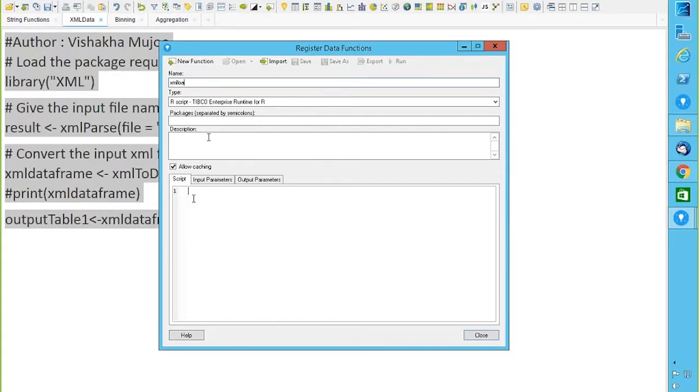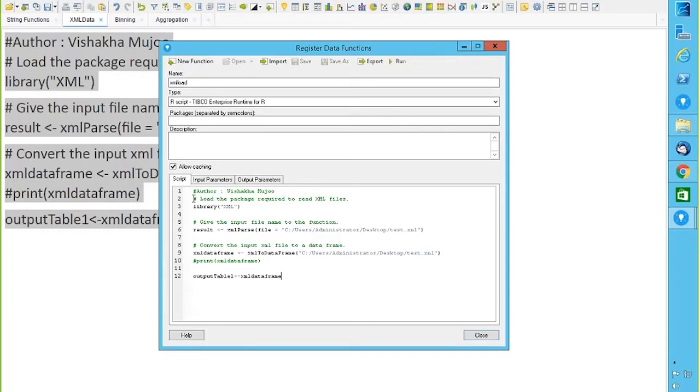So before using the script, what I have done is I have used Tools and I have loaded the XML package. So that XML package is already installed. That's why I can use this command, library XML. Now, there is a common question. I can type library XML here, or I could just type XML here, and that package would be loaded. Whether you write it here or whether you write it as library XML, the output would be the same. Your package would be loaded. And then what I will do is I can specify the path.